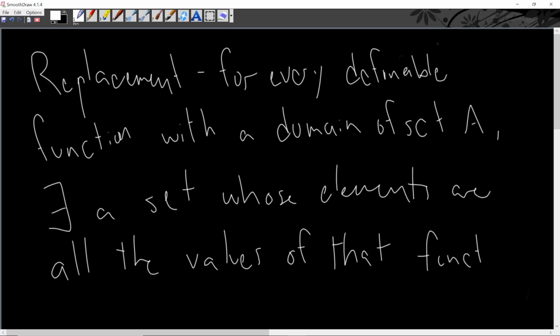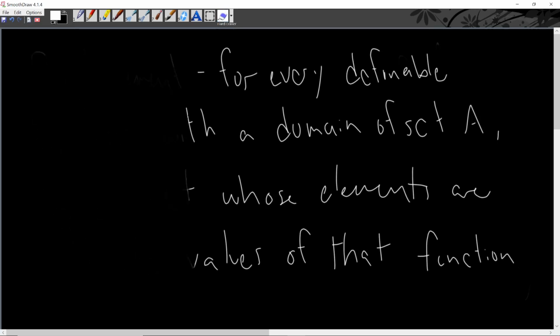So this one's essentially saying that if we think of it in the xy plane, if y is a function of x, then for every function y that can be defined as a function of x, there exists a set of every y value of that function. So, for every function that takes a certain input, there is a set that has the output of that function. And replacement is also going to be an axiom schema because every function is different, and there's an infinite number of functions out there for you to create or to see. So, yep, that's the axiom of replacement.